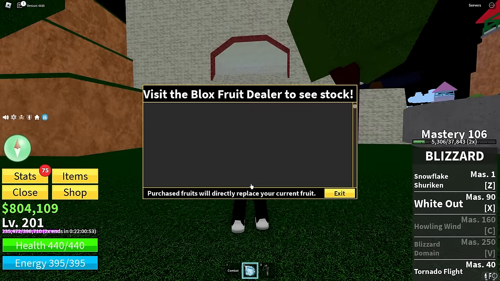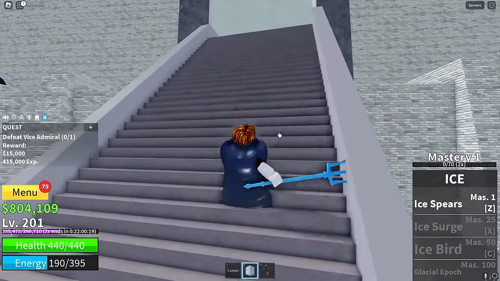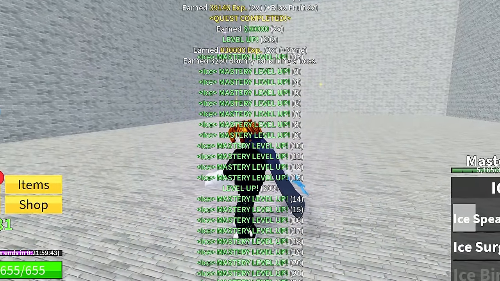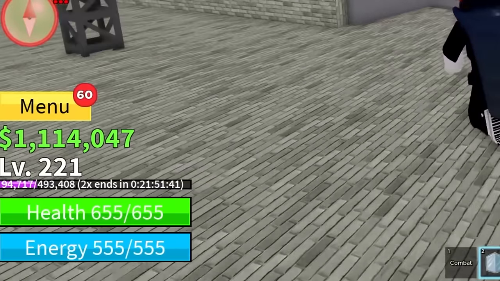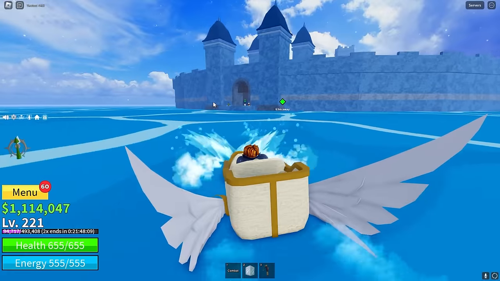Let's go ahead and switch that. Get that marine quest real quick. Vice Admiral. Yes, sir, this is what I like to see. Ice spears. Yes, this is perfect. And yeah, we're gonna do this all the way to level 220. So, see you guys once we're there. There we go, boys. We are now level 220, which means now we can go to the next place, which is the prison.